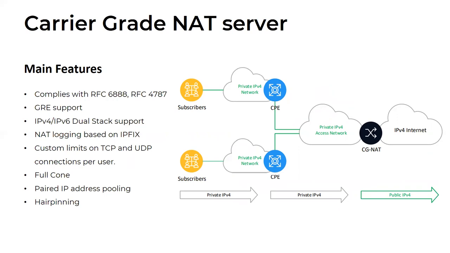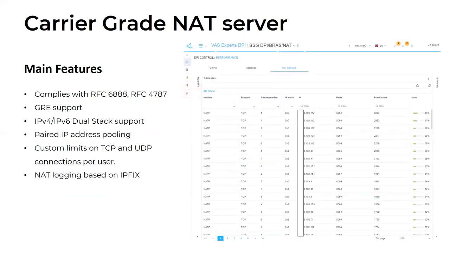IPv4, IPv6 dual stack will give you time to prepare your network for IPv6 implementation and still have transparent and reliable network address translation. The application layer gateways ensure that multi-channel applications connect normally to the entire internet, no matter which IP version is used. Full NAT log: you could find network translations in the interface, export it, or SSG could send it to an external collector via IPFIX protocol, also known as NetFlow. High performance of the platform is ensured.